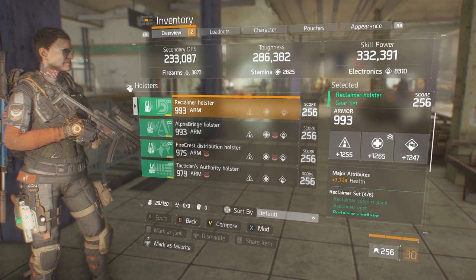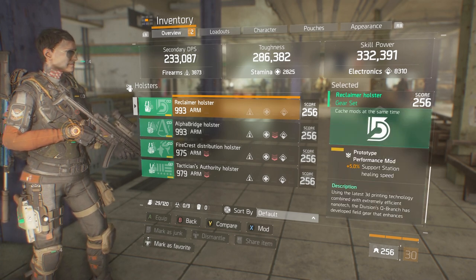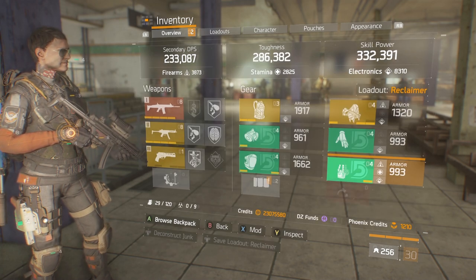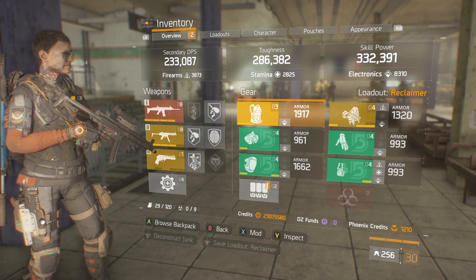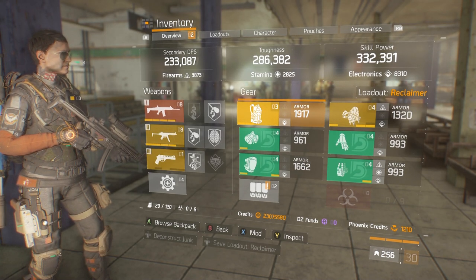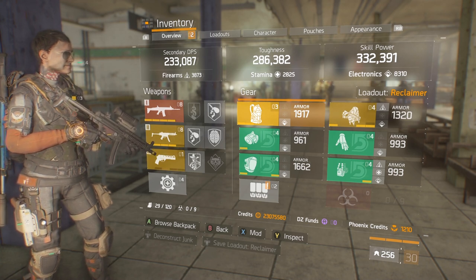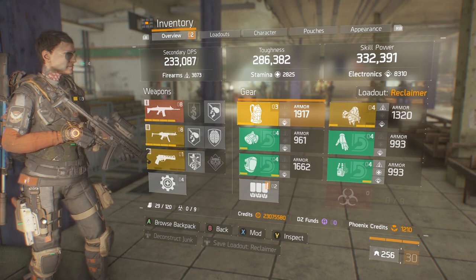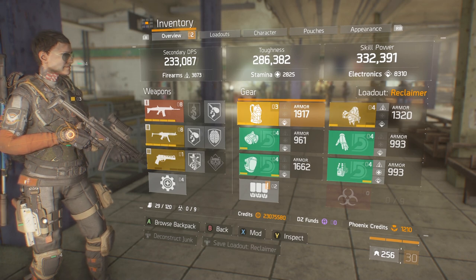You can go skill haste here, but like I said, we do need a little bit of health so we're not completely getting wasted away. Support station healing speed here, again, for the performance mod. And because with this vigorous chest piece we'll be in overheal, we'll be able to take full advantage of that inventive backpack as well. Just an all-around good setup because you're going to be at full health for a lot of the time while you're in your support station, which is awesome.